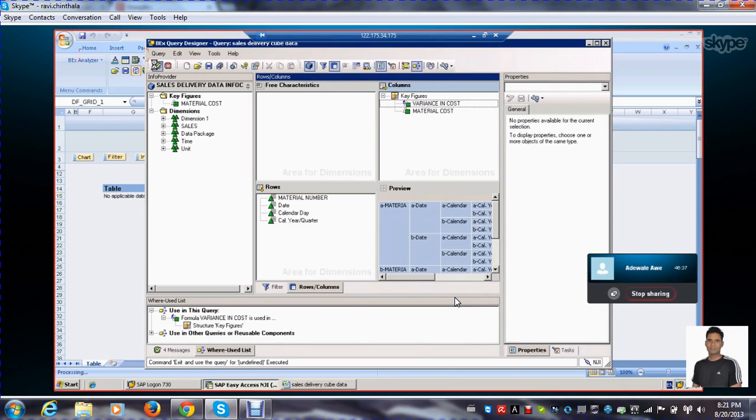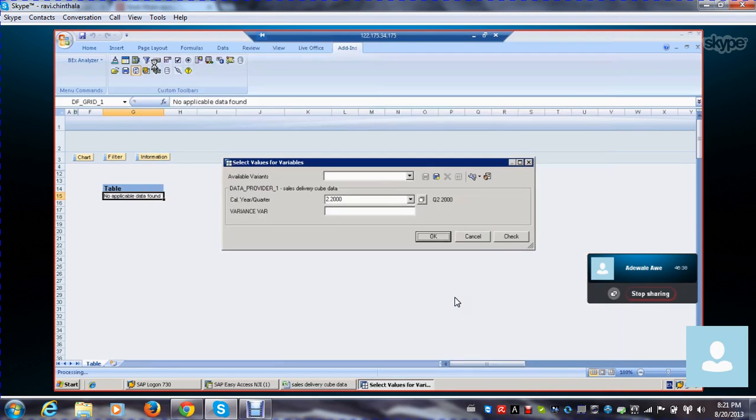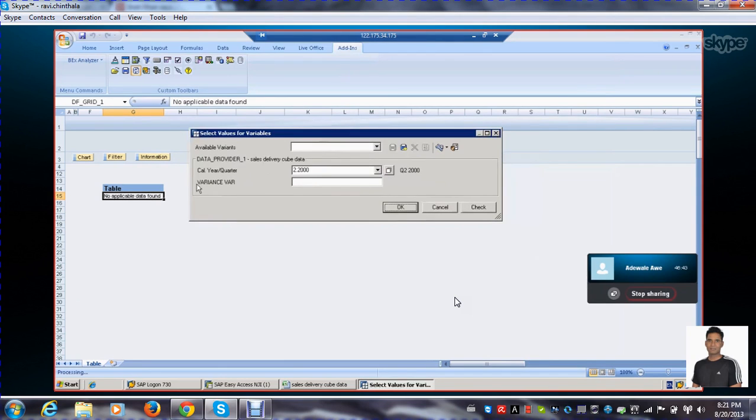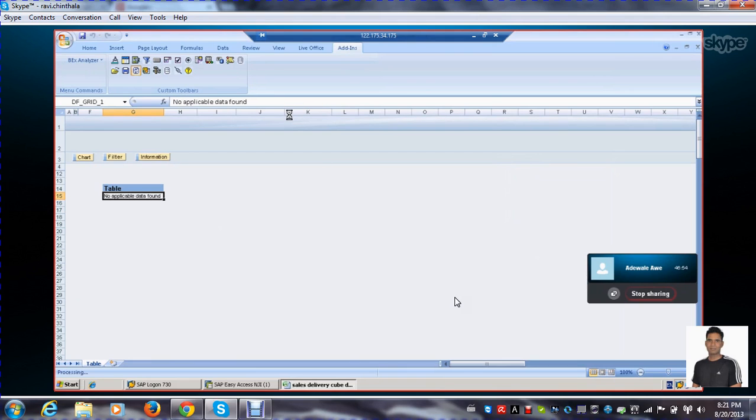Generally, we can edit. Here you can see this is a selection screen, and in this selection screen, we got the variable here. For example, I have given 500, and I execute this.